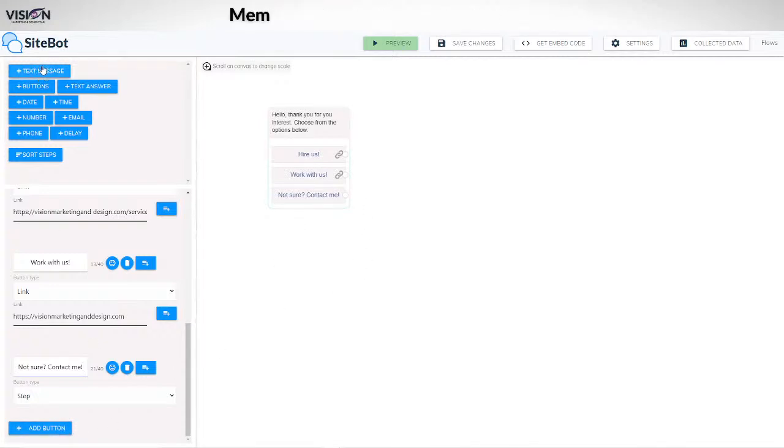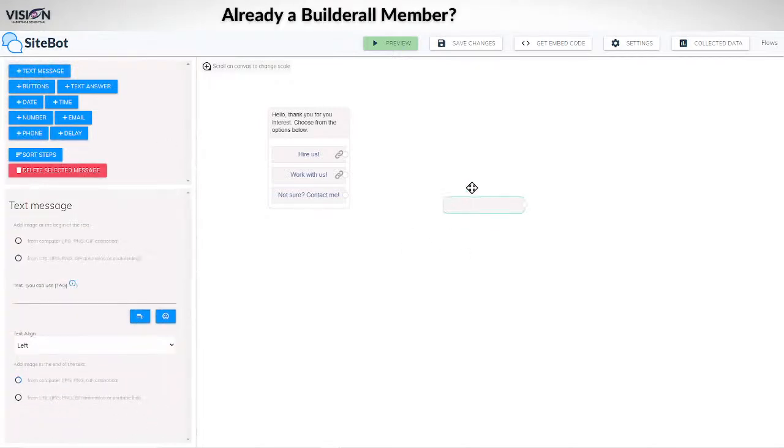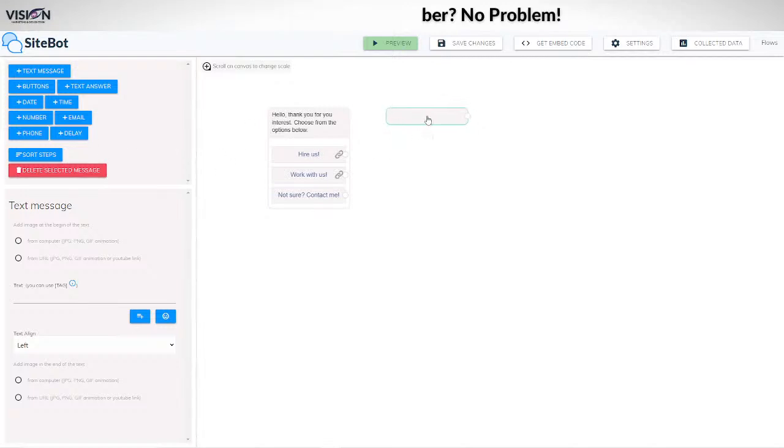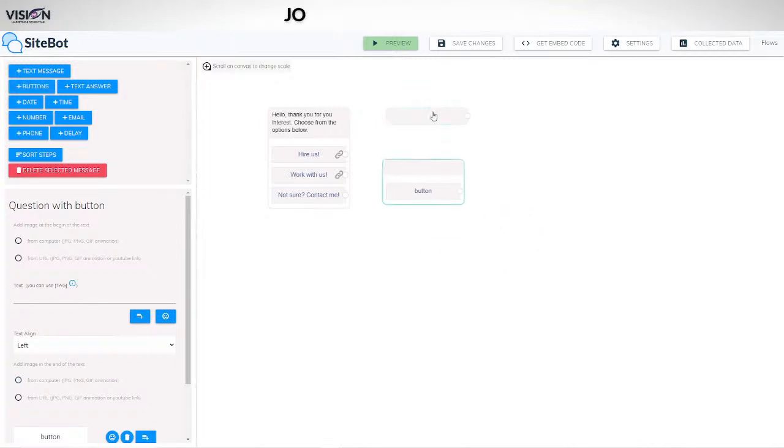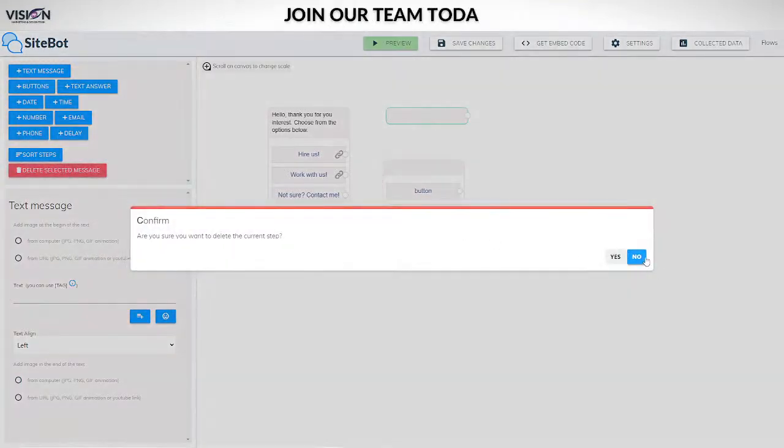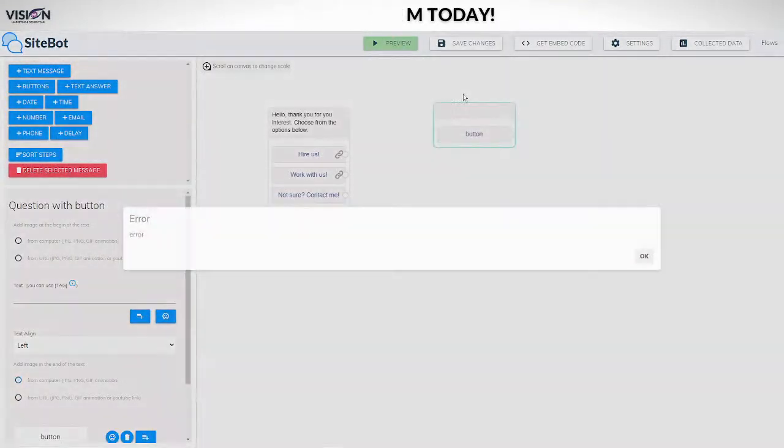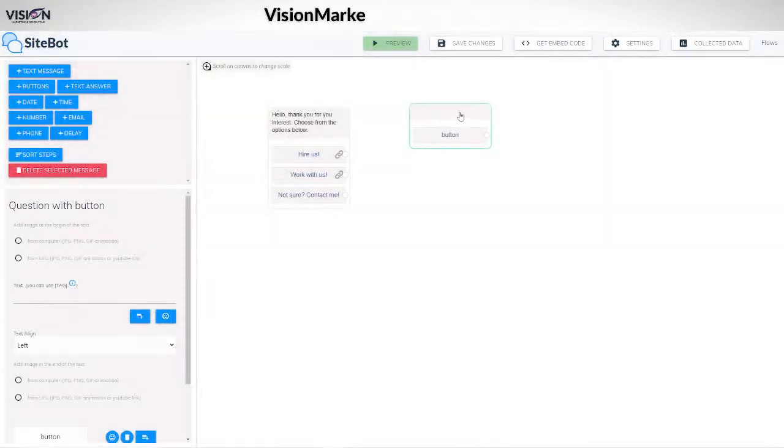All right. So it's actually going to be a text. Actually, let me create. Here we go. All right. So we have this, but I need actually a button. So now I need buttons. I need text with a button. So I'm going to delete this. Sorry about that. All right, so here is my other step, okay?